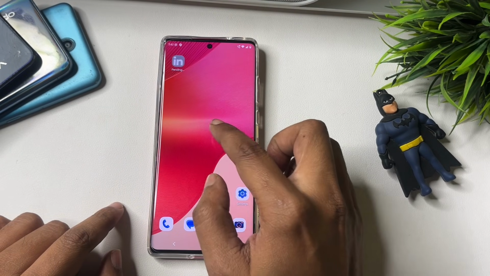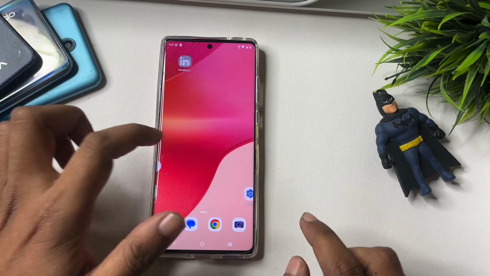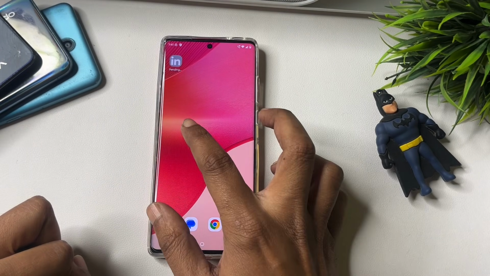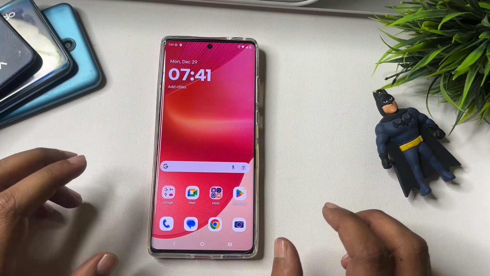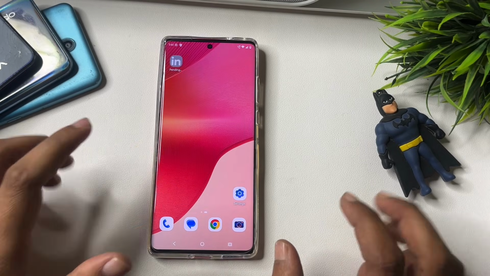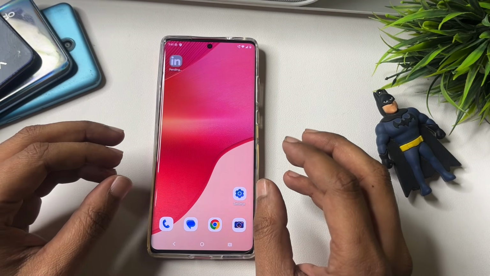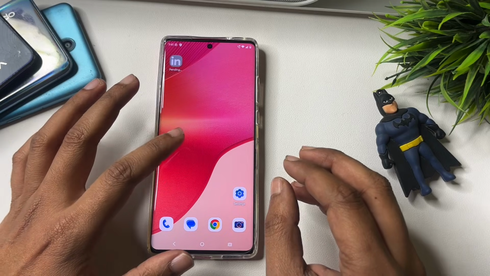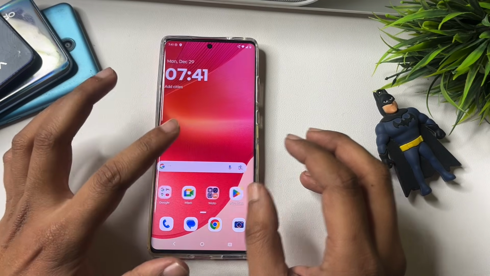So here you can see your Moto phone has been completely FRP bypassed, and after the factory data reset, what the pattern was again asking has been removed. So your Moto phone's pin, pattern and password have been completely removed, and FRP bypass has been completely done with your phone.